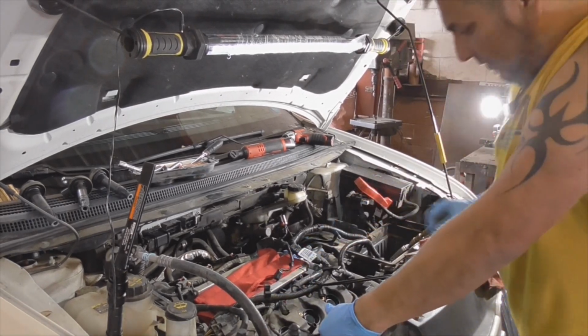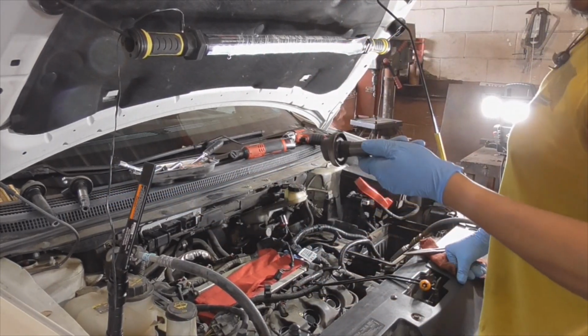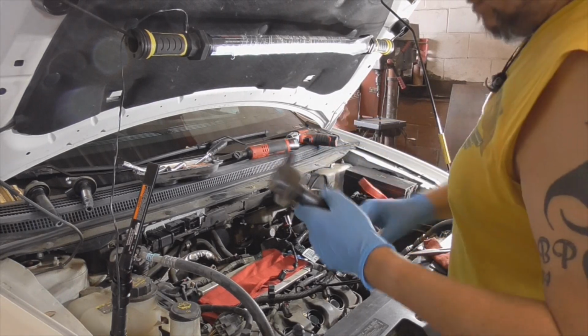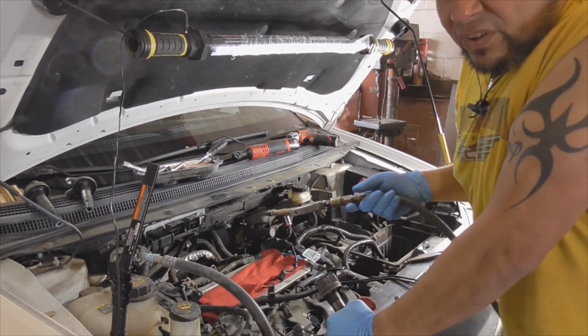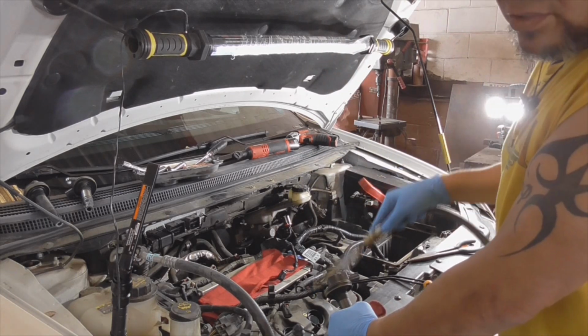Okay, that's the front half. I'm gonna put the coils back. I'm always gonna clean the boots off and put a little lubrication under here. It's a little bit of grease. Make sure it stays sealed. One thing I did forget, and I'm gonna do it on the rear side, always have a supply of air. I should have blown out these passages.